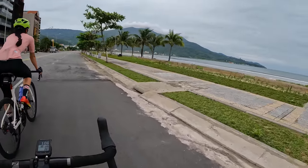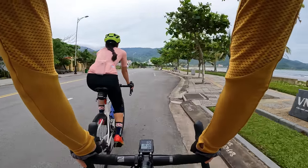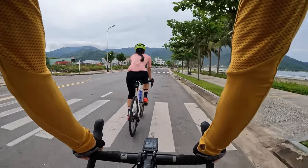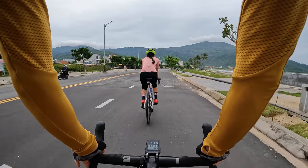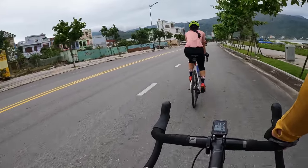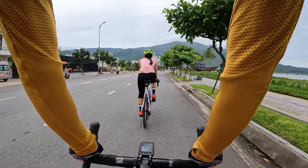Here we go — this is the Monkey Peninsula. Really cool area with some really steep climbs. I'm excited to check those out. We could potentially rent a house out here too, which would be awesome — it's really cheap, you get a lot of space, and you're away from everything. There aren't too many restaurants or things to do, but we do a lot of food delivery and we can ride city bikes or take a Grab into town. You're close to both Hai Van Pass and Monkey Mountain routes.